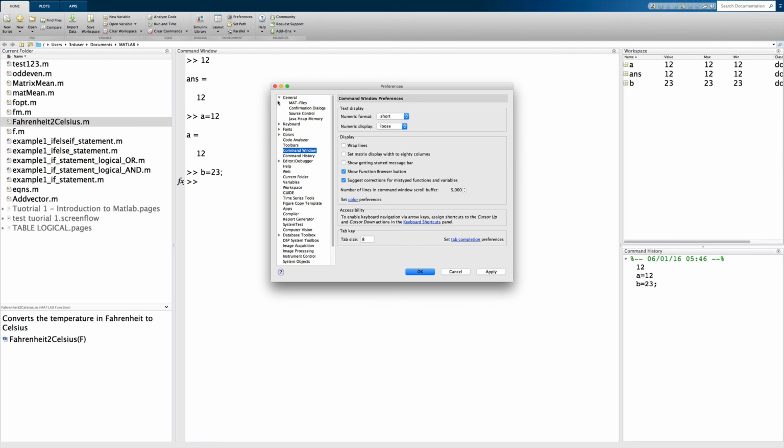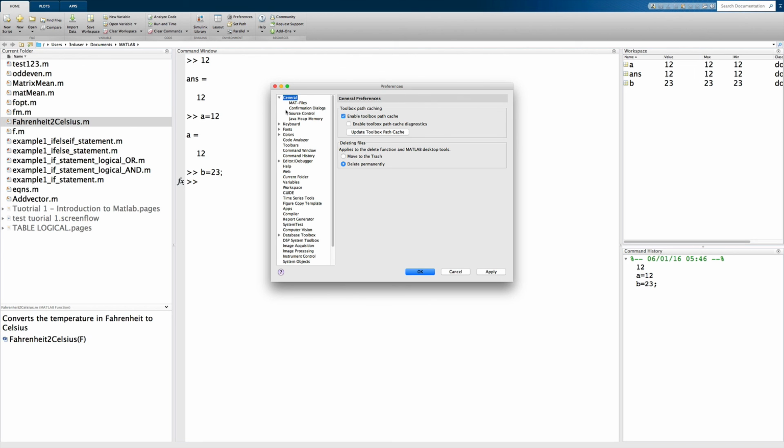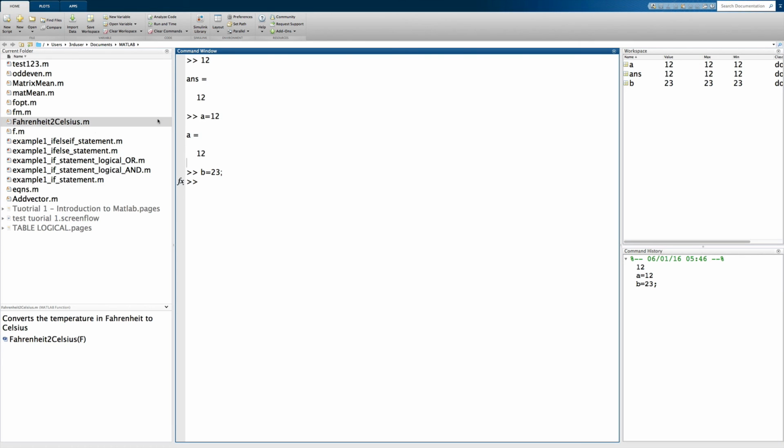Preferences control all kinds of characteristics of the Matlab environment. You have quite a lot of variables you can change and customize according to your needs. Right now I don't feel like it, but we will go through these from time to time, or maybe if requested, I can make a separate video for this. So we just press OK.